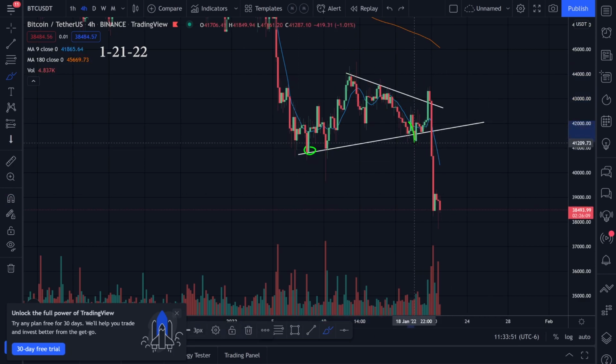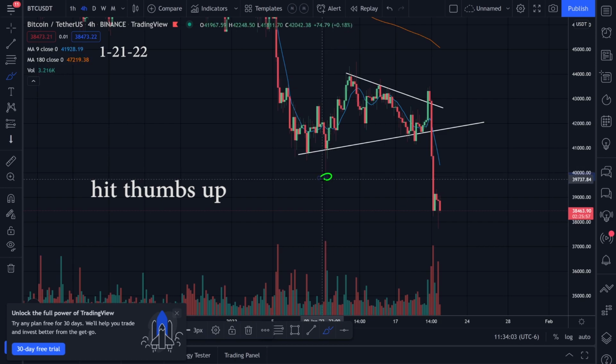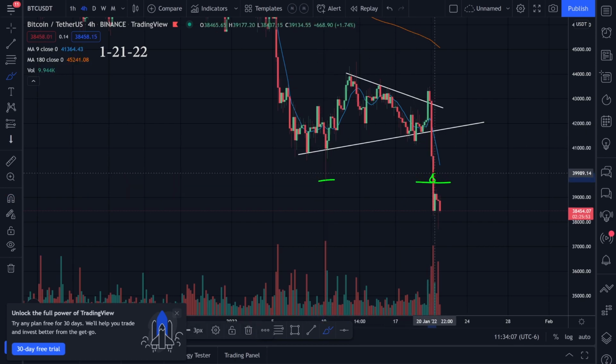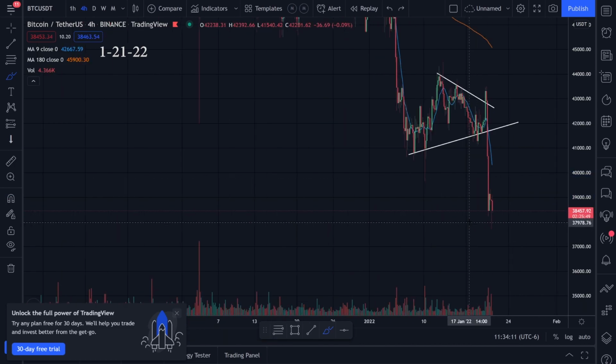We broke it below right there, got a dip below, and then came up, broke out above it right there, got faked out, and then came down and broke through it hardcore right here and pushed to the downside. I was talking about how I was watching this wick right here at around 39.7k. We came down, hit my limit order, broke right past through it. Right now we're sitting at around 38.4k.